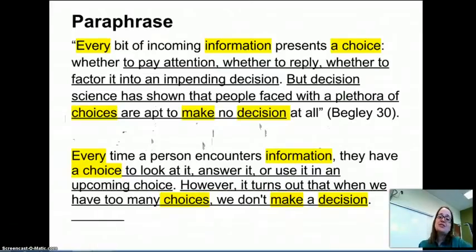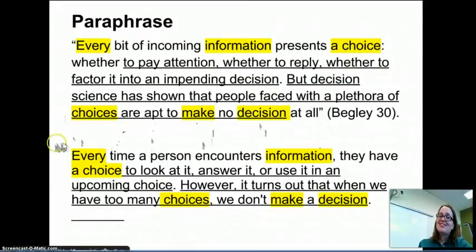So what I do in this case to avoid this kind of problem is I'll read the section that I want to paraphrase. I'll think about it. I'll spin it in my head and try to think of an example, make sure I really understand it, and then without looking at it, I'm going to write out my paraphrase. And then I go back and double check that I've used my own sentence structure and my own language.